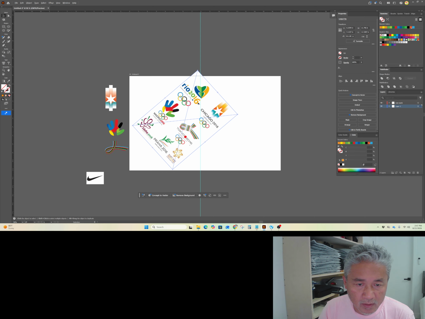I'm going to hit my A for my direct selection tool, or the white arrow tool. And then I'm going to start finessing these curves here and get the heart to be exactly the shape that I want. Pull this in a little bit closer. Yeah, I think I'm happy with that.